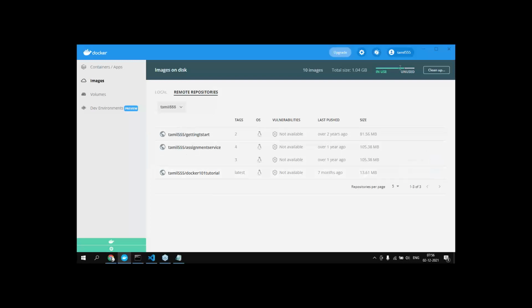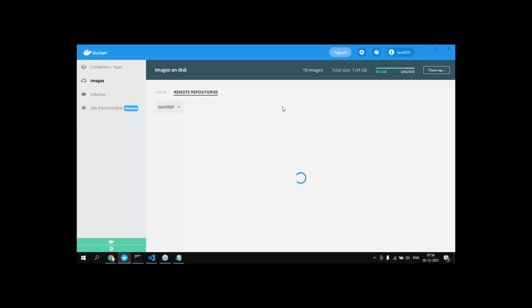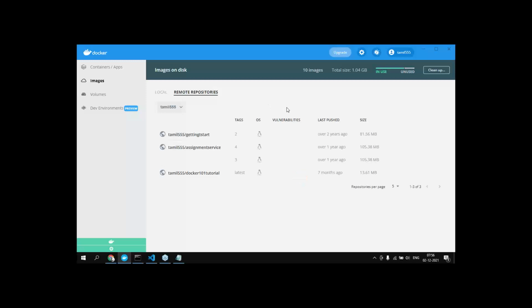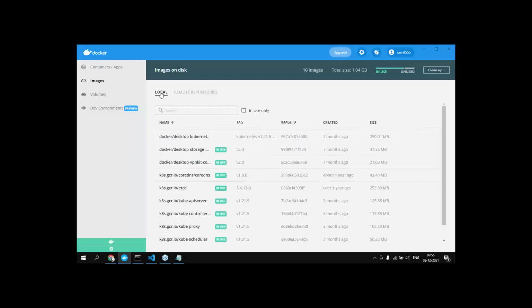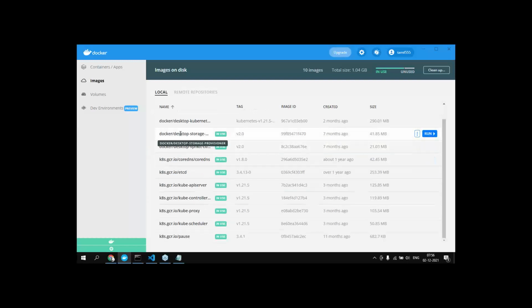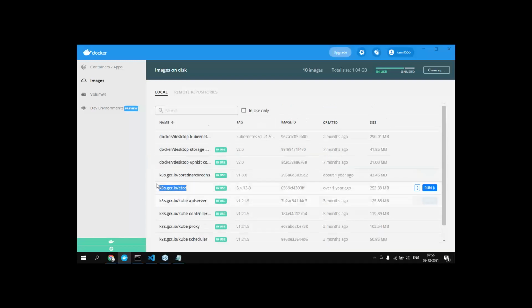So you got it, right? So these remote ones are all the images you created, and what is on the local? In the local, I ran Docker pull for some images, and then I installed Kubernetes. For Kubernetes to function, it has to install some other images and run them. So these are some of the images for running the Kubernetes orchestration tool. Okay, so that doesn't come by default. Yes, once you have downloaded or pulled.